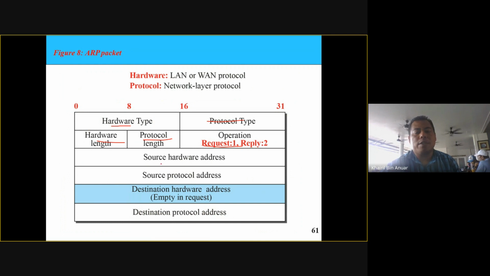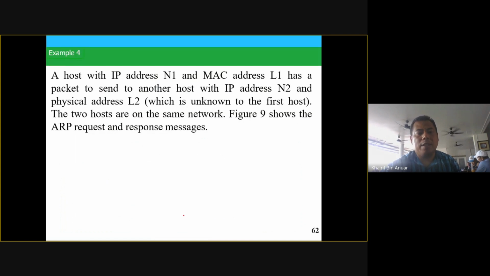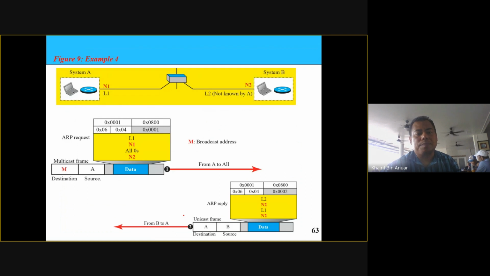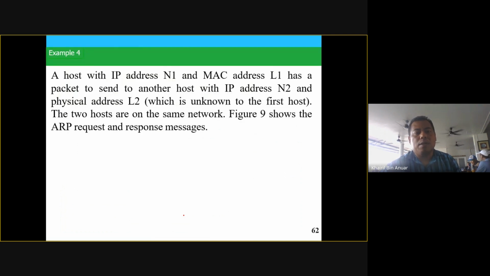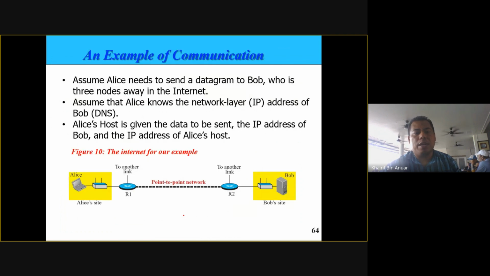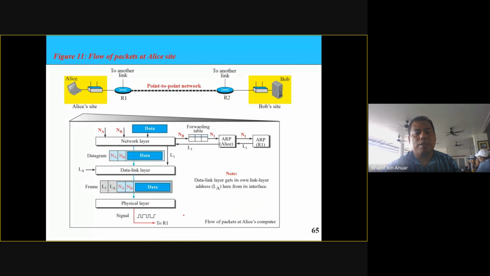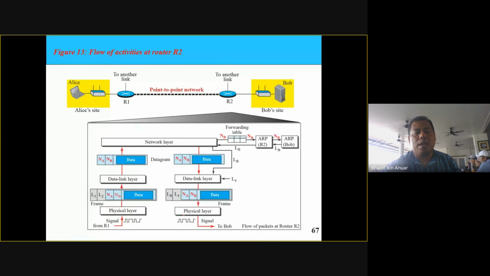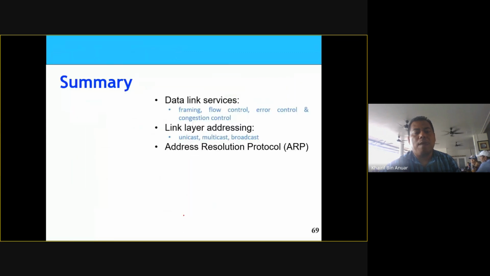You have the source hardware address, the source protocol address, destination hardware address, and destination protocol address. All this information will need to be matched. So this is an example, you can look into it. With respect to that, you will see that it performs the combined table between the IP address and also the MAC address, right?